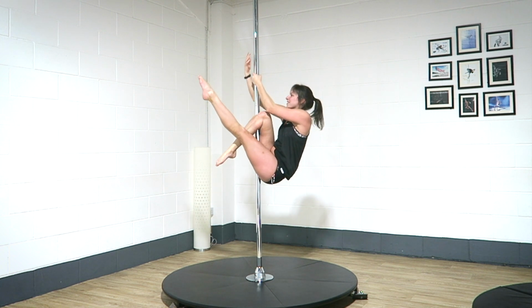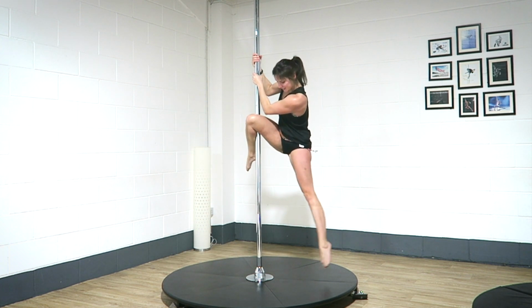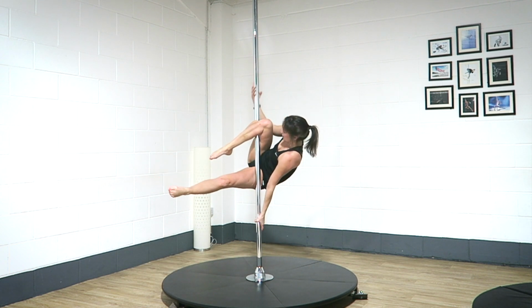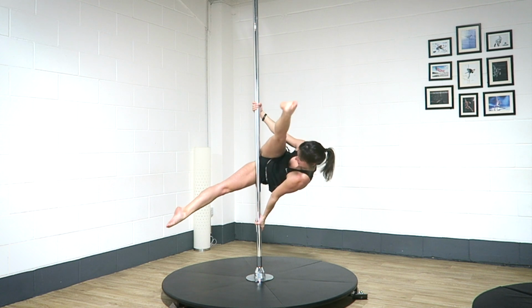Grab back onto the pole. Hands come on. You're going to spin that straight leg behind the pole as you pull up. Hand goes down. You're going to go up and over into your Superman.